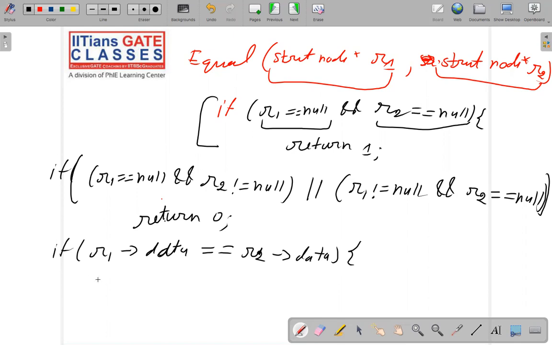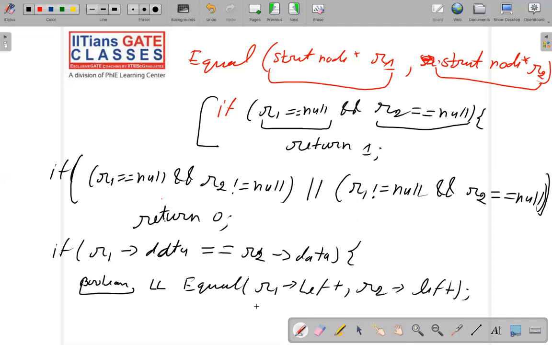So we will have the left logic, like you can say Boolean or bool, whatever the data type is, which saves true or false only. For the left subtree logic, we'll call equal R1 left, comma R2 left.